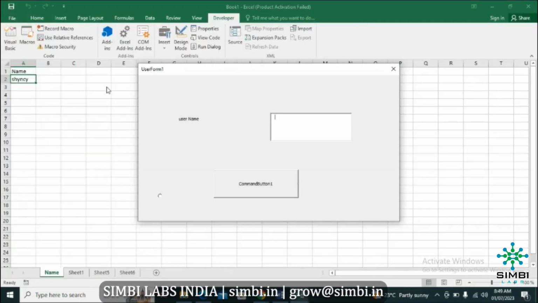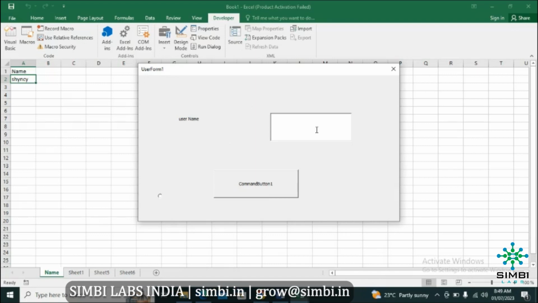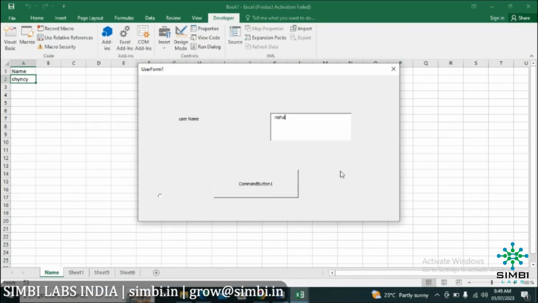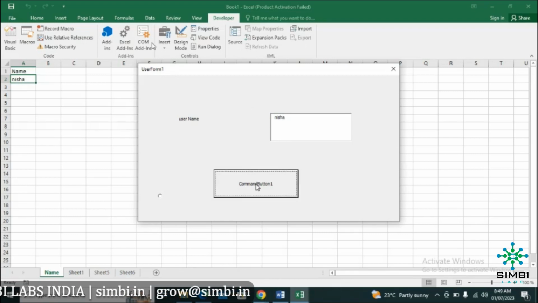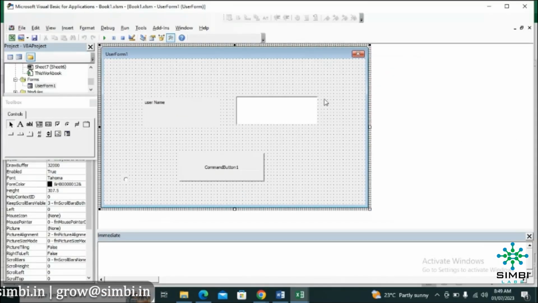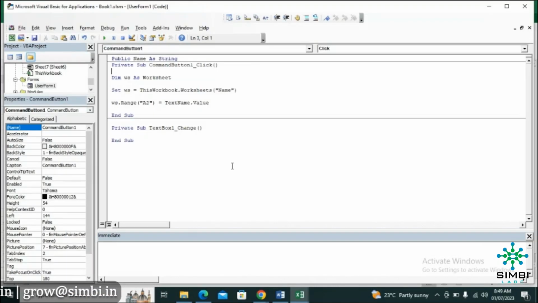Again I will execute now. I will delete it and give some other name, Nisha, and click the command box. I did not give anything in command box one, see, command box one only I've given.